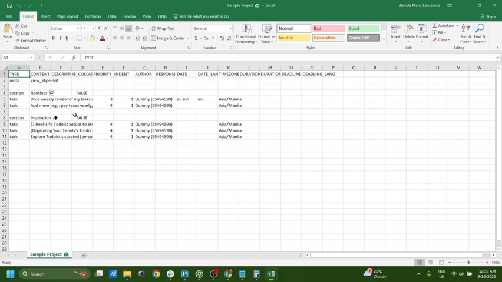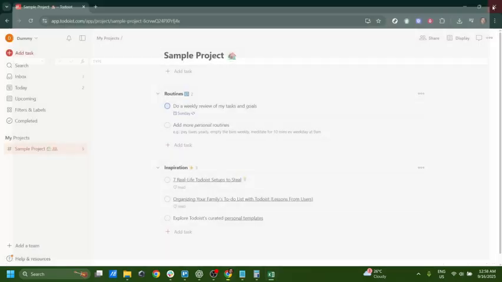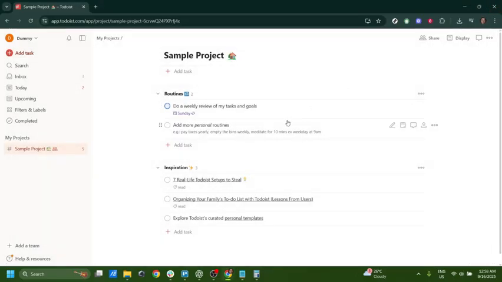This is a great way to analyze or share your data without needing to give access to your Todoist directly. Once you've reviewed your data and ensured everything looks correct, simply close the file when you're done. And there you have it. You now know how to successfully export your data from Todoist. This process is incredibly helpful whether you're switching tools, collaborating with others, or just keeping a backup.